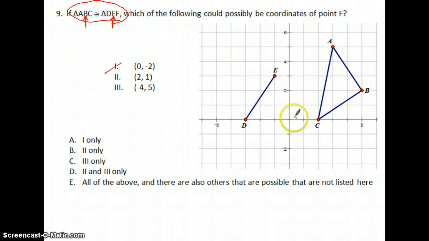Alright. 2, 1. 2, 1. It's right here. This looks like it might create a right triangle that would be okay. Yeah, I think it's fine. And because the right angle is in the right place, these lengths seem to be the right distance. They're around a 2, 3 rectangle. This is around a 2, 3 rectangle, so that's fine. Same thing here and here. The other connection looks like it could be that long, so it's a candidate.